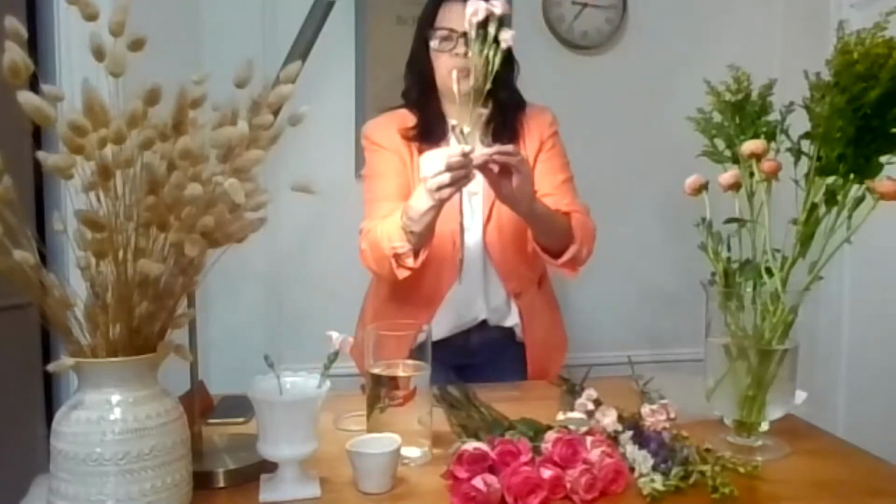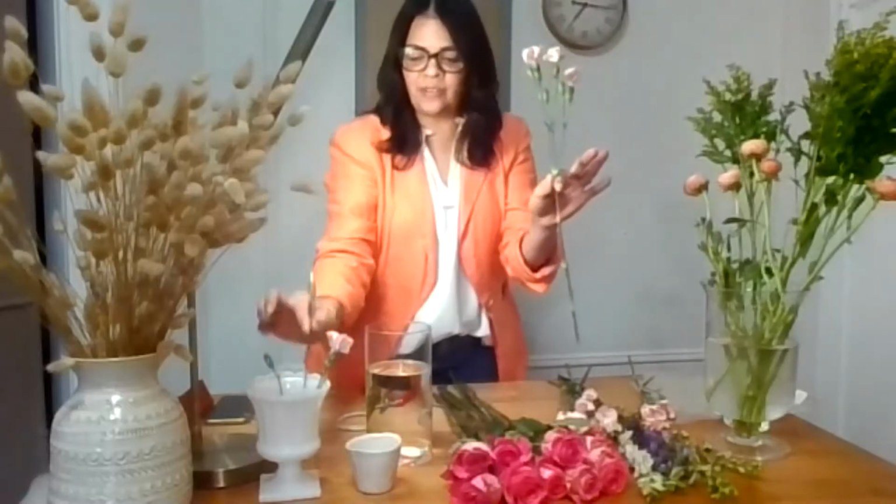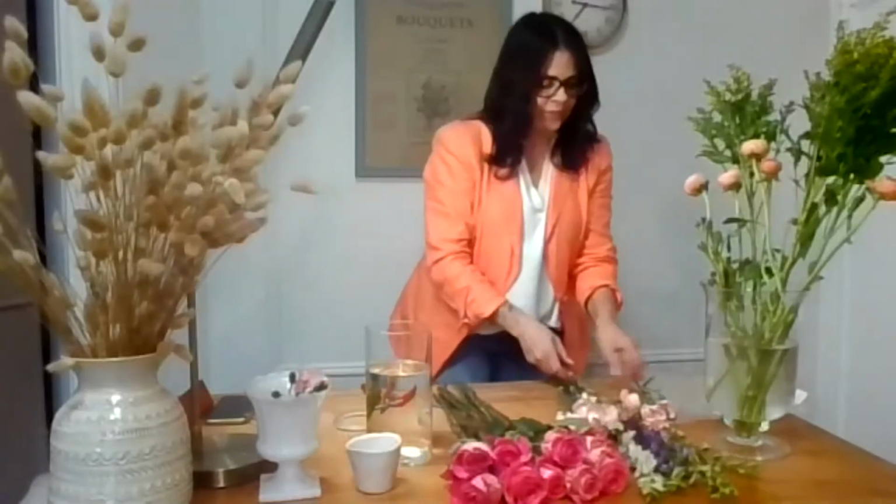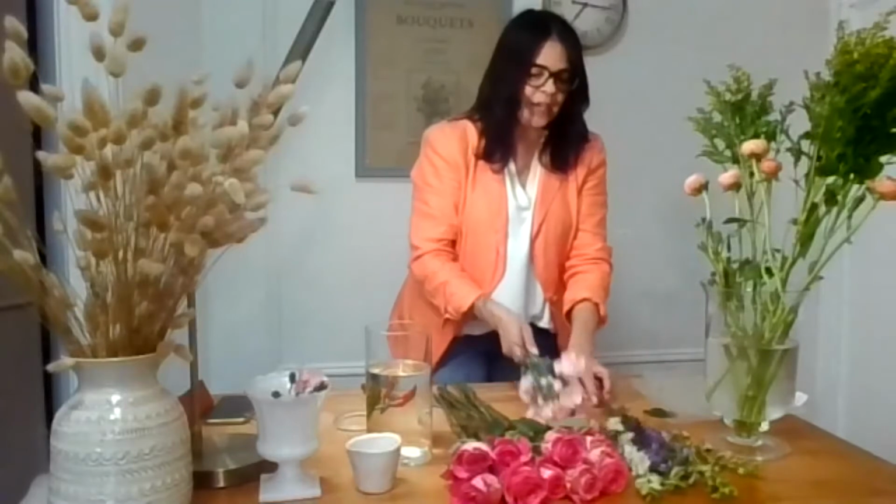But see, like these guys, that's not good. So you just want to pull them off like that. And if you have anything that you can save, put it in here, because you'll find by the time we finish our arrangement that you might have a cute little petite bouquet that you can put in a small vase next to your nightstand or in the bathroom. So don't throw those flowers away.